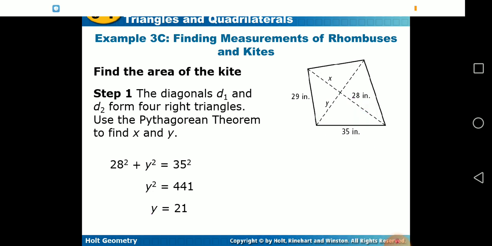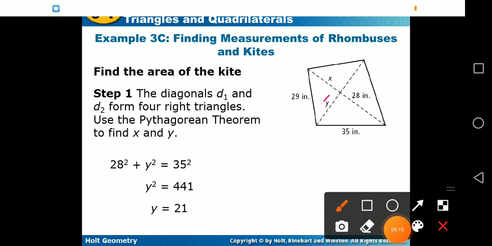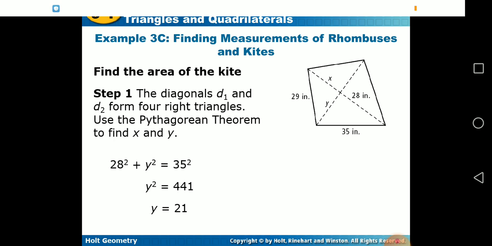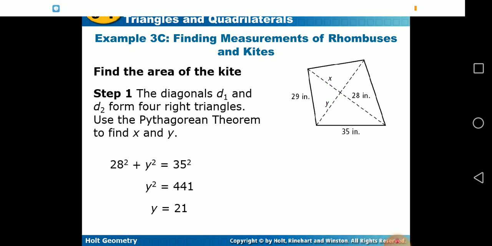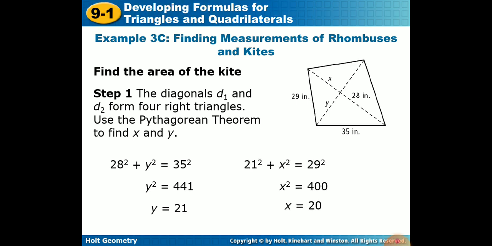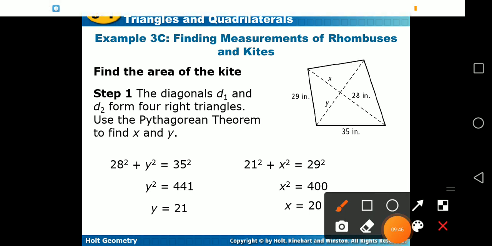We got y equals 21, and we can write 21 here. We have to find the x here. Is it easy to find? Yes, it's easy, because you got 21, and we are going to use the Pythagorean theorem again. So you've got 21 here and 29 here. Can I get this? Yes, of course, because you have a right angle triangle. Once you've got a right angle triangle, guys, remember you can use the Pythagorean theorem: by having two sides, you can get the third side easily. So this is the right angle triangle, and the opposite side to the right angle is the hypotenuse.